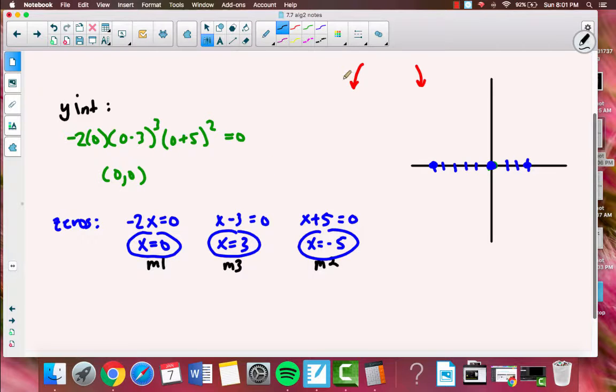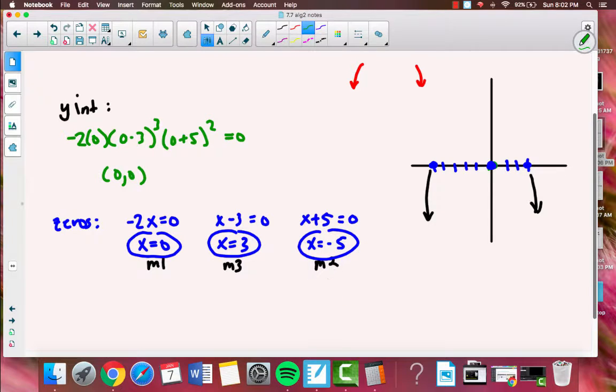So we know our end behavior goes down on both sides. So from my furthest points, I'm going to go down in this direction and down in that direction. That takes care of our endpoints. And then we have to look at our multiplicity at each zero. Remember, at negative 5, this first point right here, we said the multiplicity was 2.